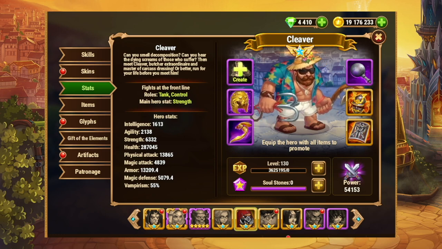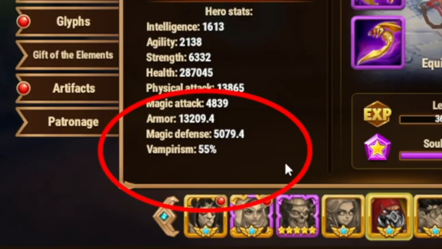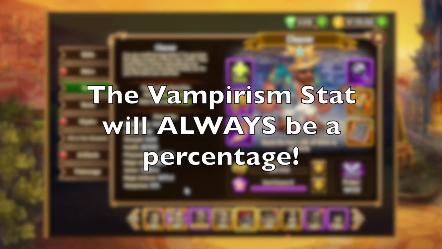Now, I'm showing off my cleaver. You can be jealous if you like. I'm definitely not a pay-to-win player. My cleaver here has 55% vampirism. So the first thing that everyone needs to know is that vampirism is represented by a percentage.